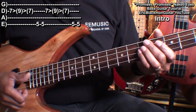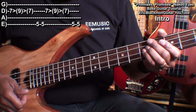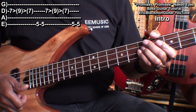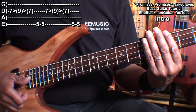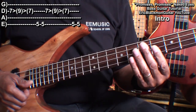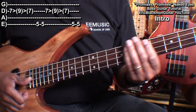And that's our intro. What we did is we went to fret 7 on the D string, played it, and slide up. We're going to hammer that and slide up to the 9th fret and back. So here it is. And then we're going to go to the 5th fret on the E string for an A. Our key is A minor. Do that again.